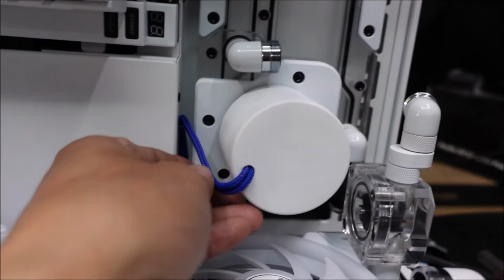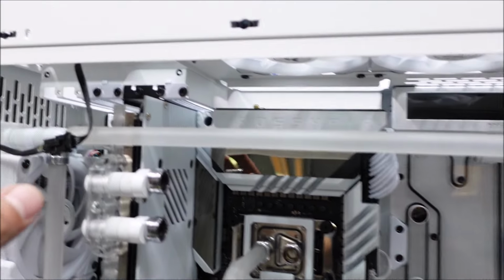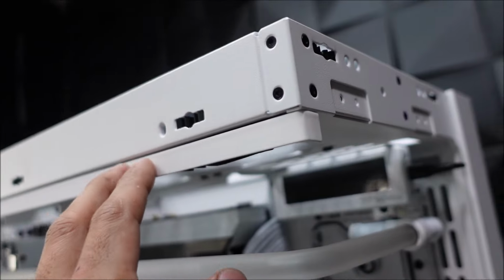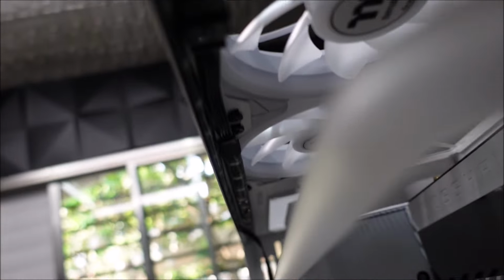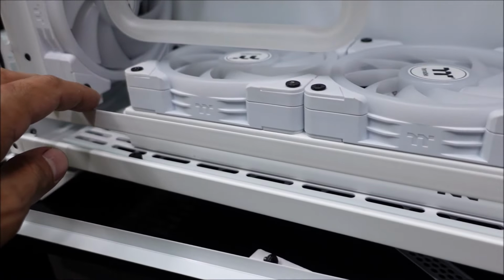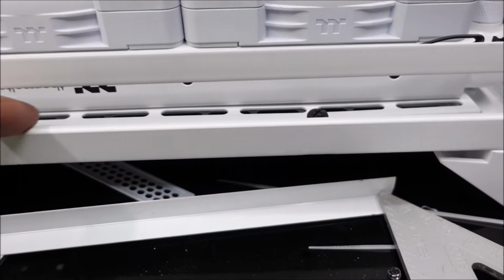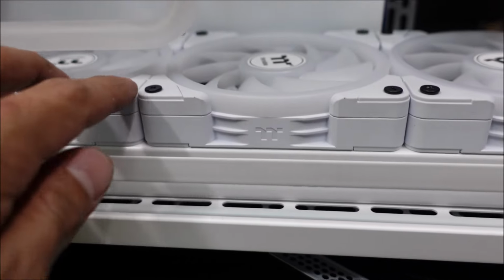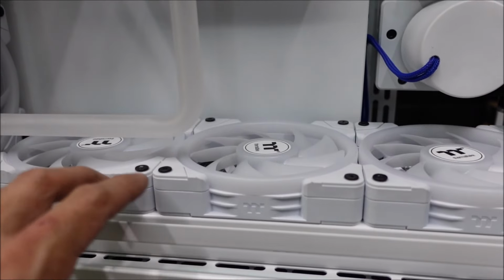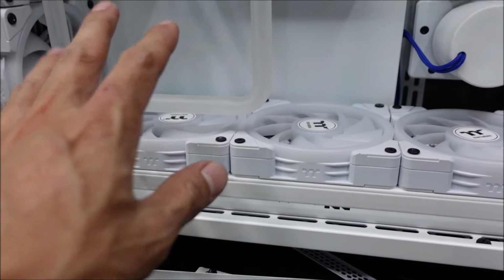So yeah, also I've sleeved the D5 pump. And here's the aluminum cover for the LED that I bent and installed. So there are LEDs also down here for the LED. I'm gonna put it just right here, but the problem is the fans and the radiator are gonna block the lighting, and I want the tubes to be properly exposed to the lighting so it looks good outside.